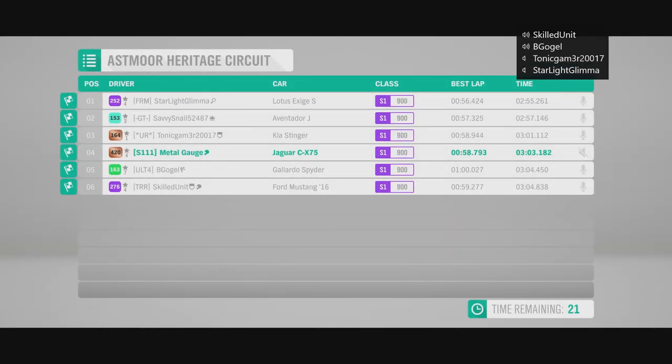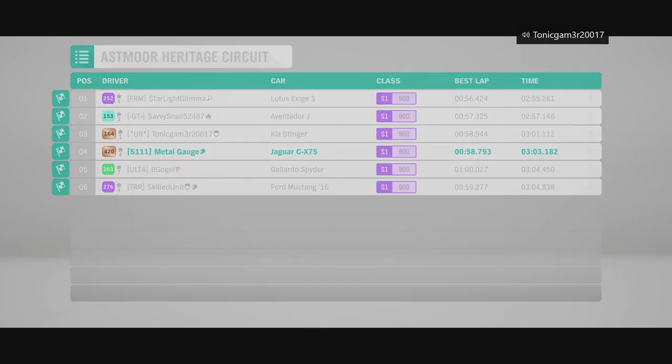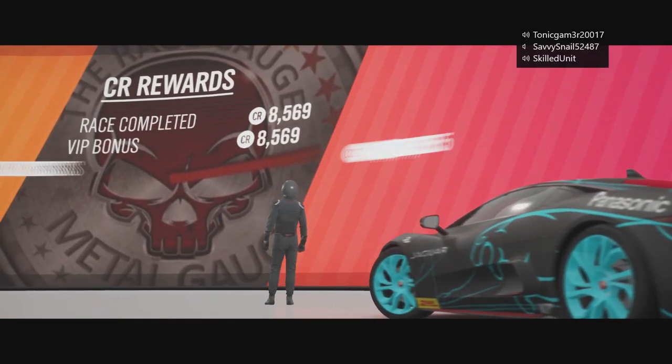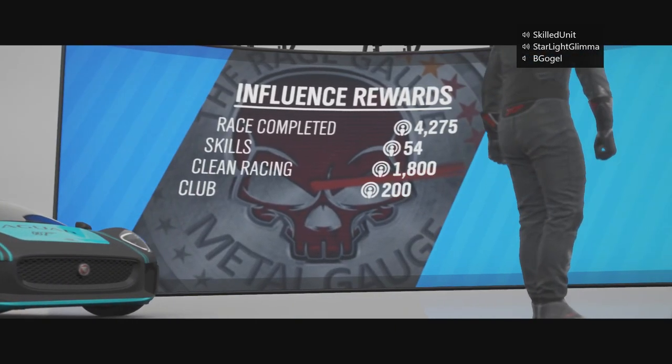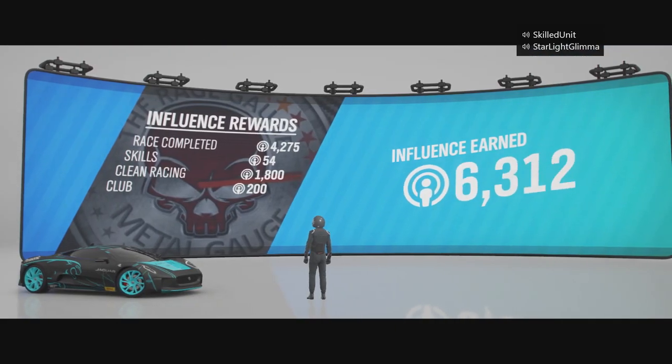I'm last. Oh well, at least this thing was fun to drive. I'm coming first. Come on, I picked a good car! Go me! How did I beat the Gyarados Spider for the best lap? Well, I got a 59.6 compared to a minute 1.